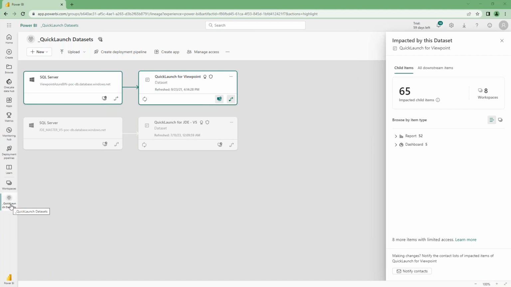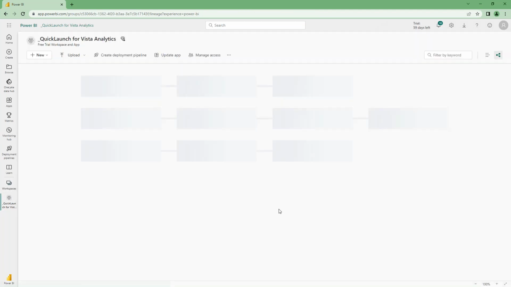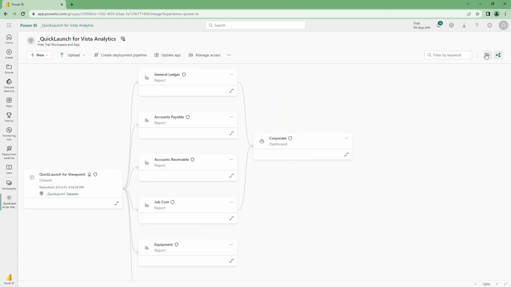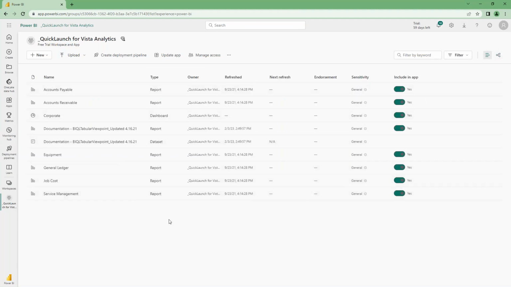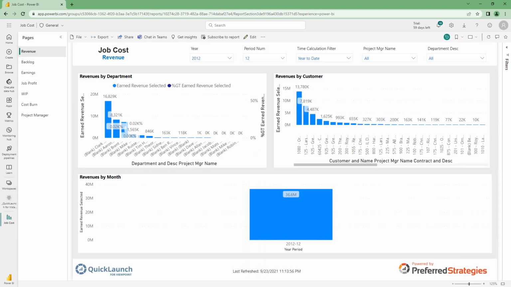I want to go ahead and look back at one of those reports. If I go back to my workspaces and I go back to my Vista for Analytics report, just to get a sense for what this means when I've got this data that's consolidated and possible. What it means is that those metadata layers that have been done are available to me.